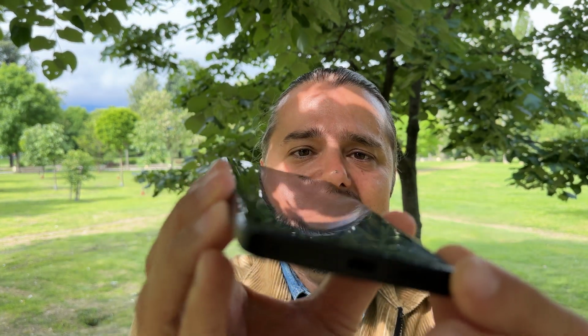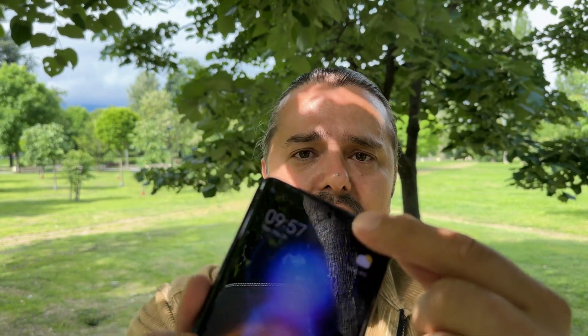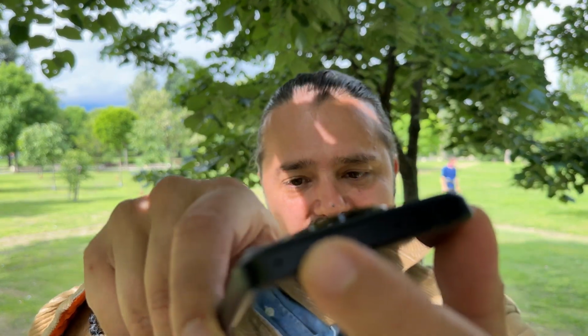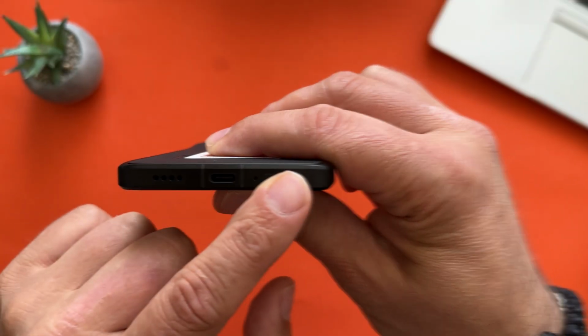Speaking about other design choices, you can see the screen is also curved, which I like. I'm a fan of curved screens, and I know that's somehow dramatic for a lot of people because of gestures. The design of the phone is quite unique. It is large, it is big, but it's not so heavy compared to its main competitors. We have here the front camera. On the top of this phone you're gonna find an IR blaster, also some holes for the mic, and the speaker is also here. On the bottom you find the SIM card slot, the USB-C port, and also the speakers.